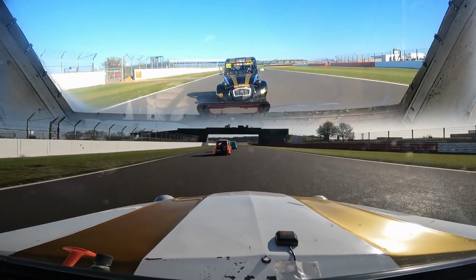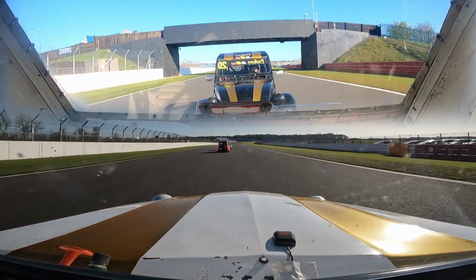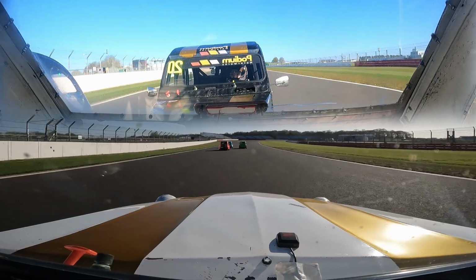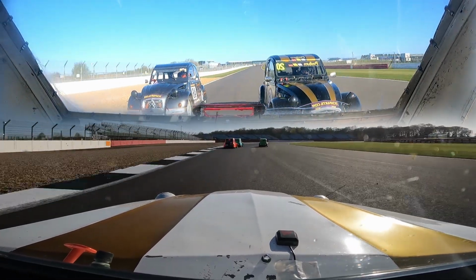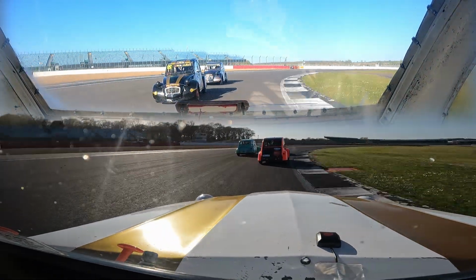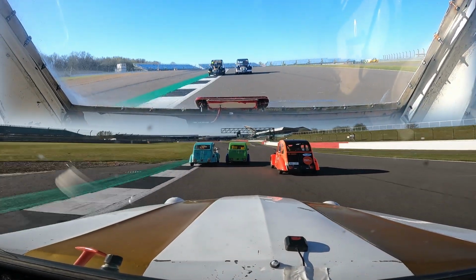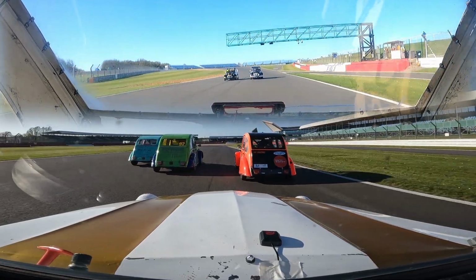Here's Robert Dawson ready to come and save the day as he's closing, and he's never pushed a car before, and you can tell by how hard he hits me. Drives into the back of me, and he's pushing me down the straight, and now he's having a look to take the position off Ethan Sparrow, and that's pushed us both ahead of the SCA car. Fantastic teamwork from Rob, but he's just losing the rear end there as he holds on, and unfortunately I think Ethan Sparrow is now going to have a look around the outside into Vale.